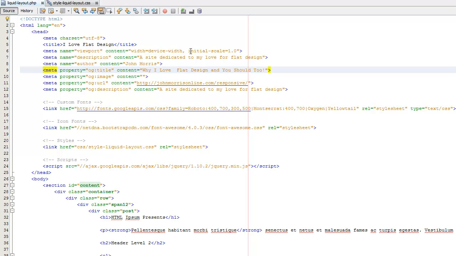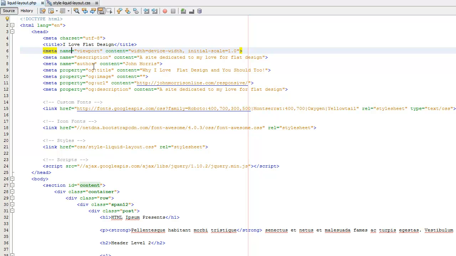You have your viewport, which you pretty much always include in any sort of responsive design, so that the pixel relationship stays at a 1-to-1 scale. That makes it so that the device doesn't try and make your page responsive for you, I guess is the best way I would say that. You're going to do that on your own in your code.